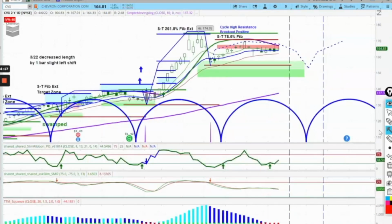Switching over to the daily chart, notice that this last cycle was very bullishly configured and then retraced down into the top of the support zone. Normally, under such conditions, we would expect the next cycle to be able to take out the prior cycle high. But this cycle and the next correspond with the timing window that we just saw on the weekly chart when we would expect an intermediate term low to form. The cycles are what we call in sync.